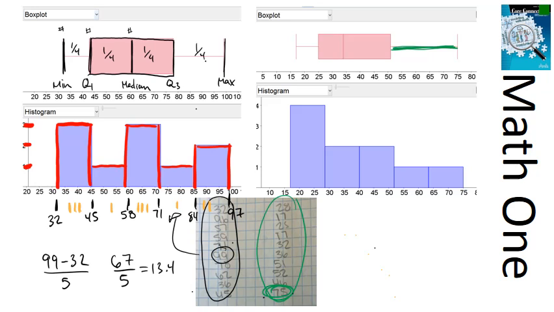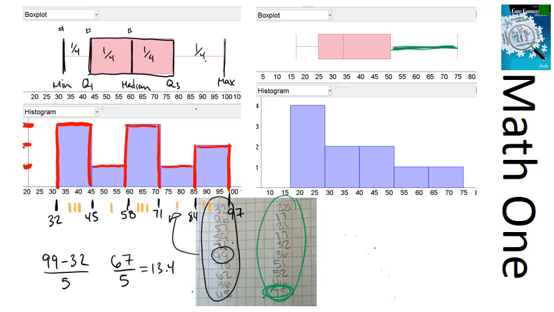Let's briefly talk about the histogram below. This histogram is set up so that it has 5 bins, and that's what we call these. Each one of these is a bin, between a couple of numbers. These gaps here are bins. When you're setting up a histogram, usually we start at the 32, and our largest is 99. So I have to go from 32 to 99, and if I divide that by 5, I would find the width for each of the bins. Essentially I'm saying, I'm starting at 32.